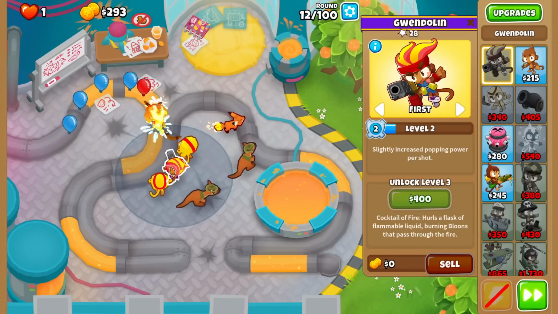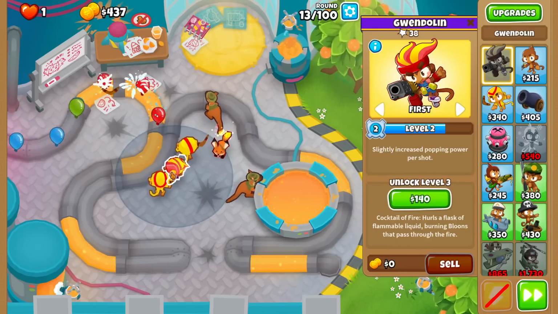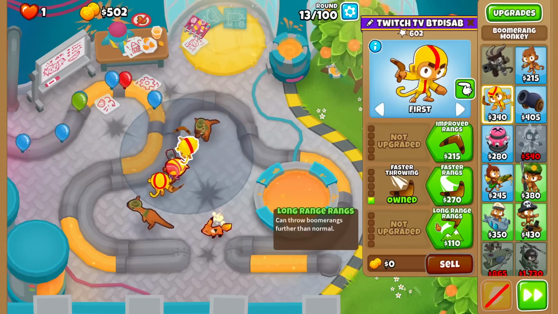So, I think Gwen is probably the best hero combined with bio boomers. Mostly because of her Heated Up. It gives lead popping to bio boomers, which they don't have unless you go with 3-2.